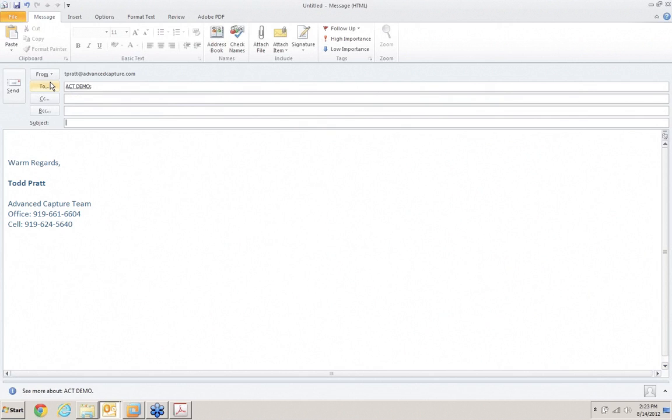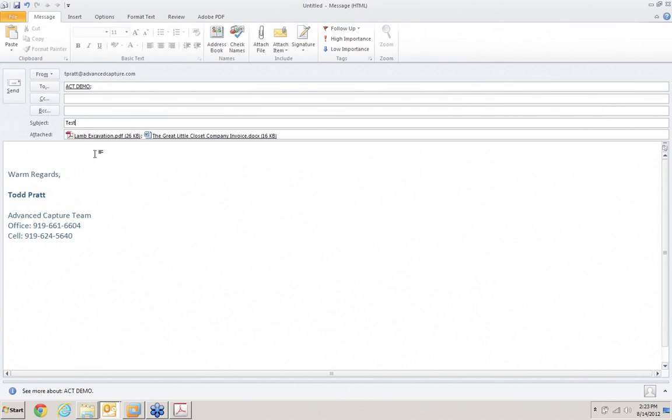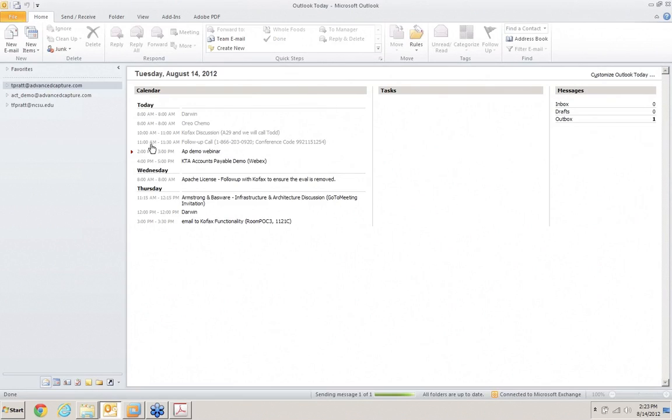And this is just like if a vendor were to send you an invoice from their ERP system. They would attach it in here. And so you can see we have a couple of formats. We have a Word document and a PDF document. OCR engines are typically optimized for PDFs or TIFFs, but anything that comes in a Word format, our software can translate into a PDF or a TIFF image. So Word documents, Excel documents, PowerPoints, if you happen to get them, can all be assimilated into an OCR-able format and brought into the system.